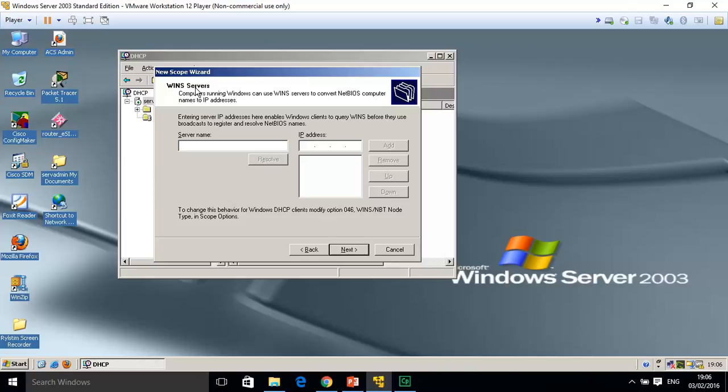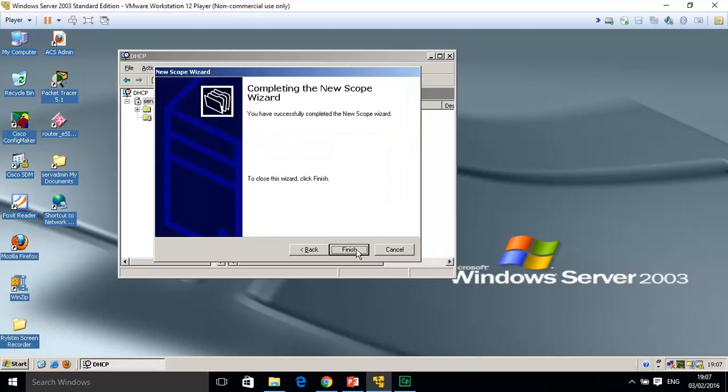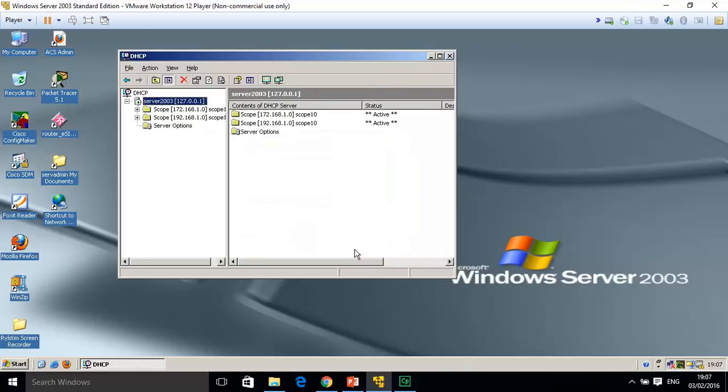At the moment we do not use this option anymore. WINS servers, they aren't so popular at the moment. I'm leaving blank. We press next and we receive the confirmation, activate scope is ready. We press yes. And finish. Our scope was added.